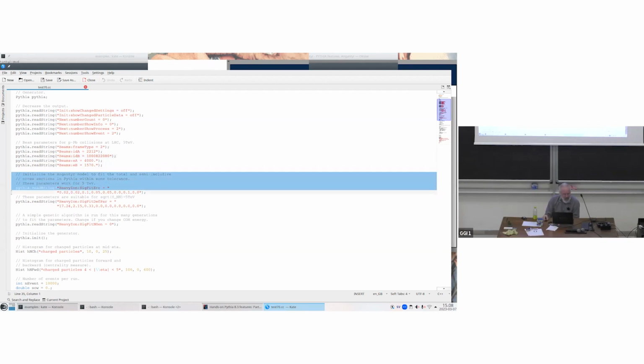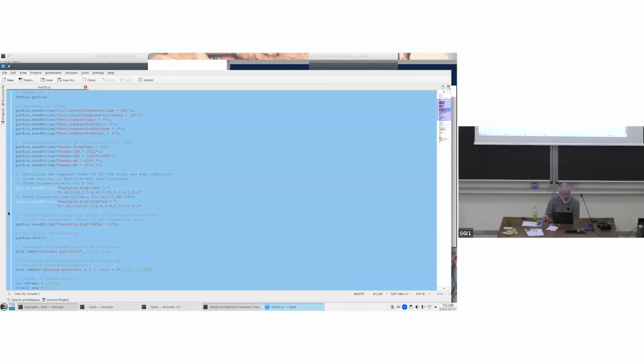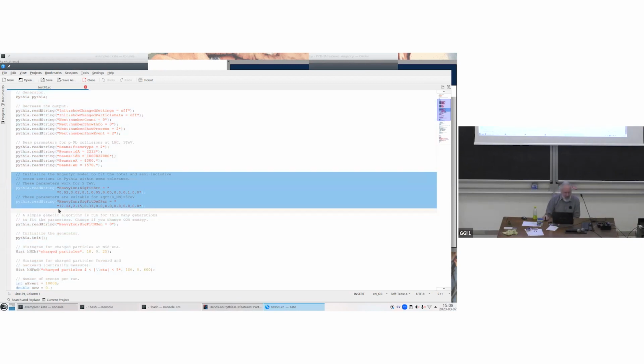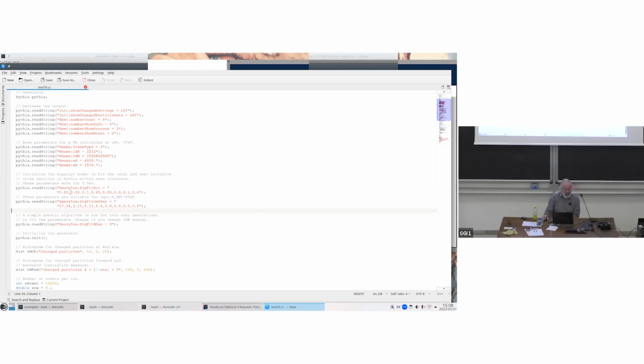And then there is something here, which is fit parameters. Normally when you run an Angantyr session, it will check what energy you're using.